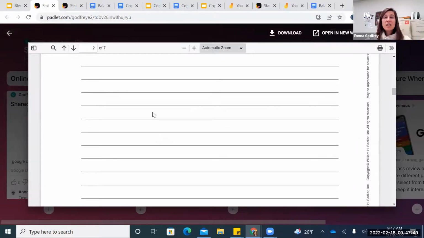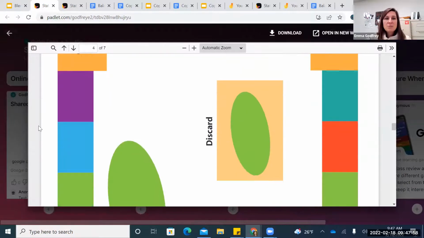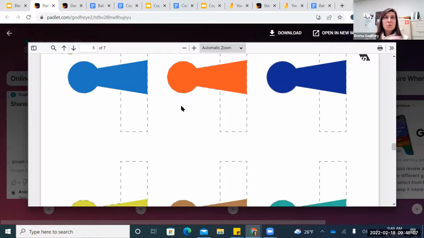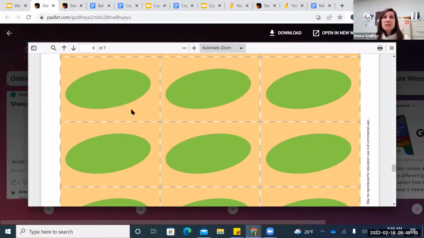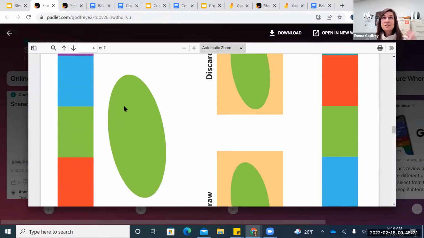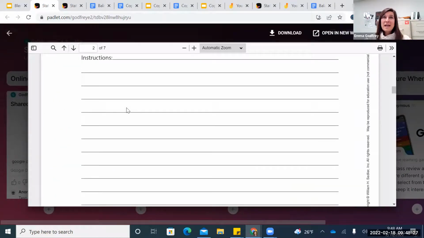So I found this online, and there are two templates for a game board, and students in their groups could pick out which template they wanted. And I have small kids, so I have lots of little trinkets and game pieces that I brought in. There are these little paper ones they could cut out as markers to move around it. There are cards they can use to put vocab on, or directions for if they land on certain things. It took them probably in a 45-minute class about 2 days in their groups to design and create their games and test them. And then the third day, they traded their games with other groups and played them.